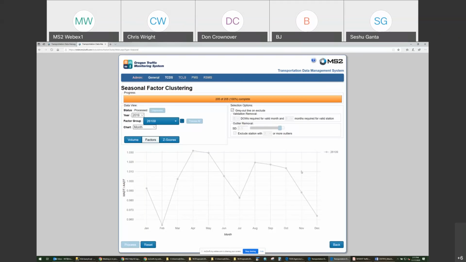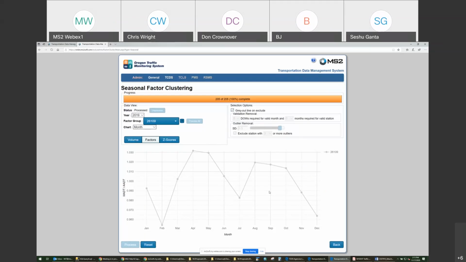Or maybe it was just a 1-year fluctuation. Maybe there was issues at that count station this year, and you just want to exclude it from this group for this 1 year. You can click on the line and it will either include or exclude it from the group. So each line will have its own color. They'll be color coded over here. And if something is gray, that means it's being excluded. And so you would gray out the lines that kind of don't fit the pattern. And there is some automatic outlier removal where it can check for 3.5 standard deviations from the average and exclude those automatically to help you process these.